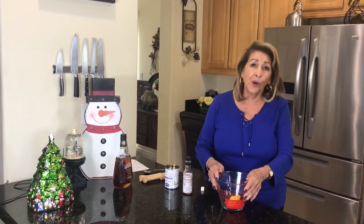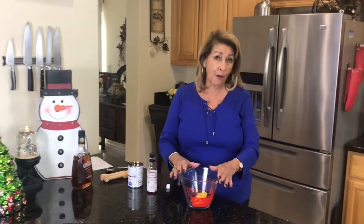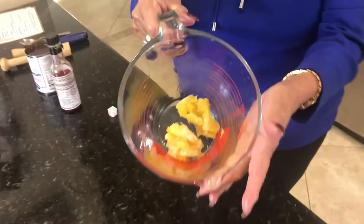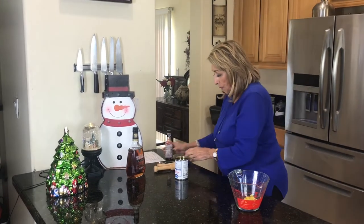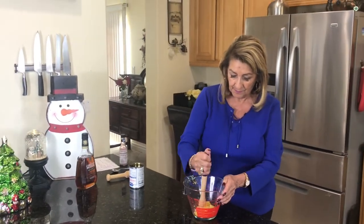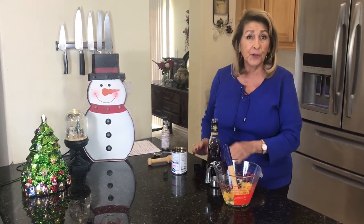An Old Fashioned is just a staple cocktail — I think it's been around since probably the 1900s, it's a very old cocktail. We're going to put a little twist on it and make a Cranberry Old Fashioned. In here I have a couple of wedges of orange, one sugar cube, and some bitters — just a dash of bitters like that. Then you want to really get the flavor out, so you're going to muddle it. One quarter cup of brandy — you can also use bourbon if you prefer that.